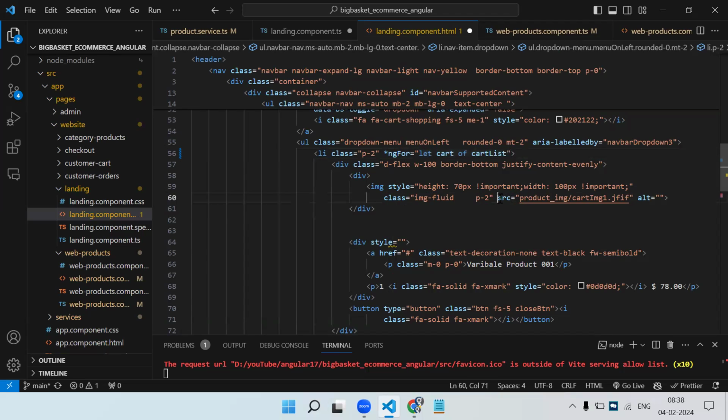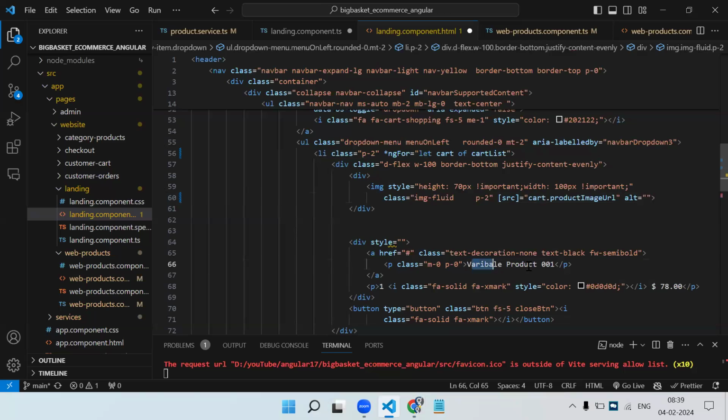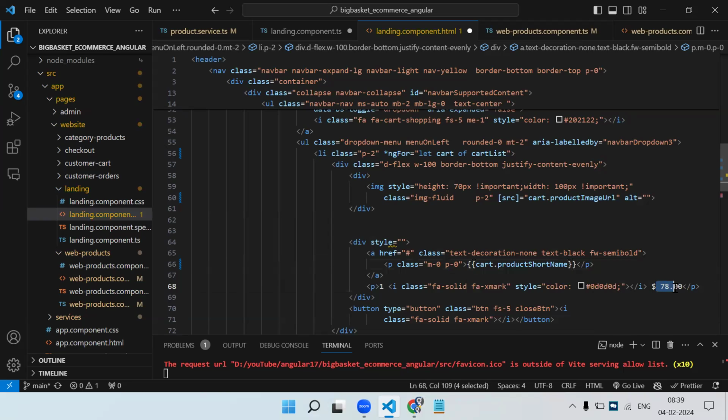Now image URL I need to bind. So image URL also we need to bind. I will do the property binding cart dot. From the get all cart API, we are getting the image ID also. So this is what we have to bind it over here. Then we need to display the product name. So instead of this, cart dot, let's check short name we will display. Then price also we need to display.